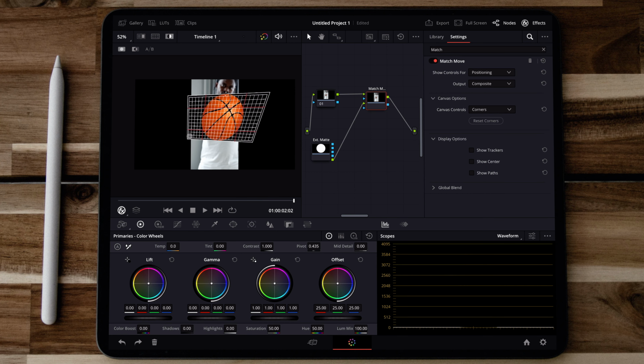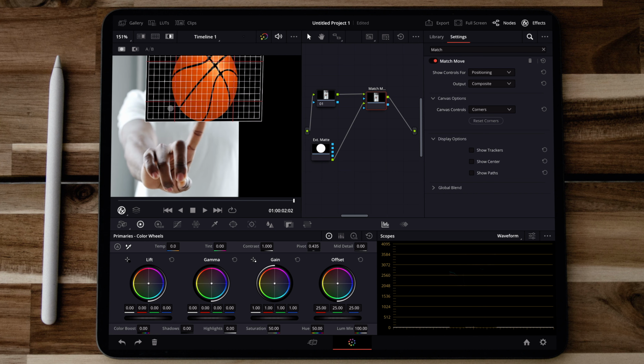And you can be as precise as you want with all this. In this example, I'm just trying to get it to a smaller size, and that looks close enough for me. So as you can see, if I zoom in, there's a black background on this basketball, and I don't want that. So these other blue squares on the mat are masking options.